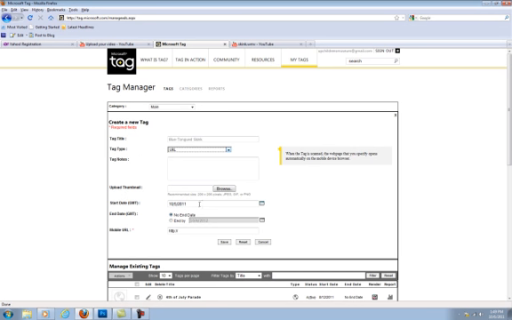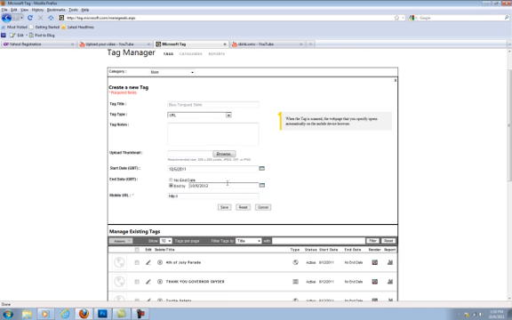The start date is going to be, we're going to make it viewable today. You could change that if you're going to run a special event. So if you're going to do something special tomorrow for the UP Nonprofit Conference, you can have it start tomorrow. And then after the conference is done, you could set the end date, so that's no longer viewable. That tag expires. Businesses use it for coupons and things like that. But we're not doing anything special, so no end date is what we're going to select.